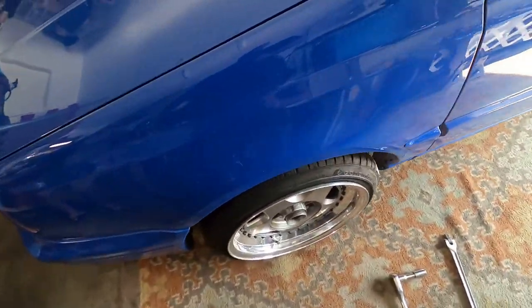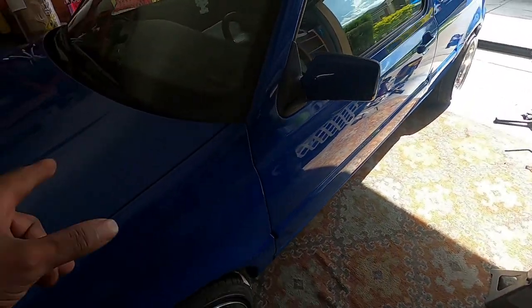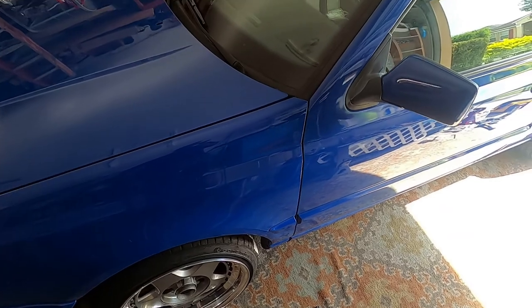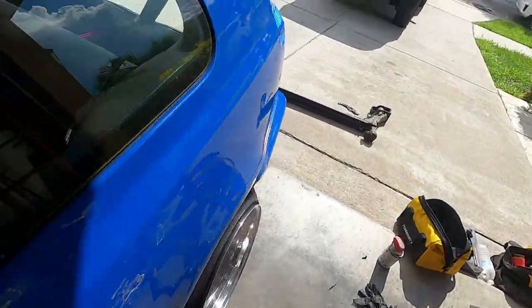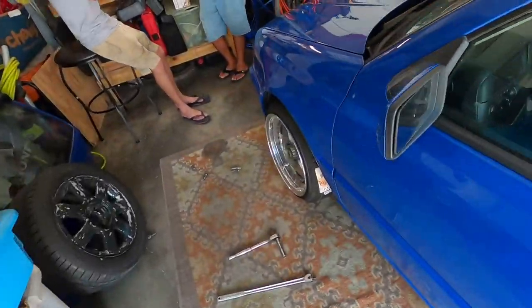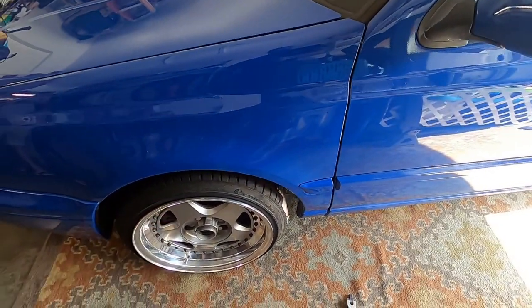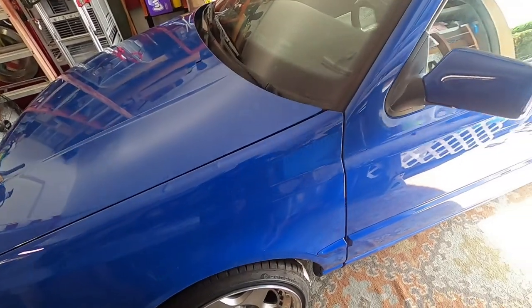So we ran a 12mm spacer, which worked great, and he had zero camber on the car. With camber dialed in it sits perfect — it's money. The air ride is going to go down exactly where he's going to want it to sit. When he does the air ride he has adjustable camber plates up top, so he'll be able to fine tune it. He knows now he needs to order 12mm spacers for the front. The rear is pretty much as good as it's going to be, and now the car looks great. When he does the air ride tomorrow it's going to look amazing.